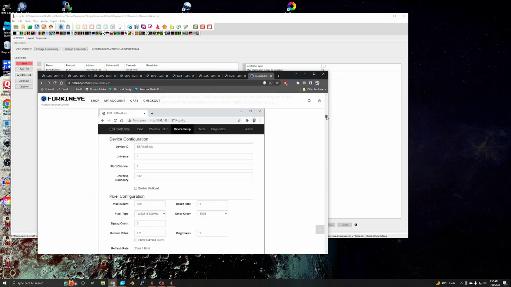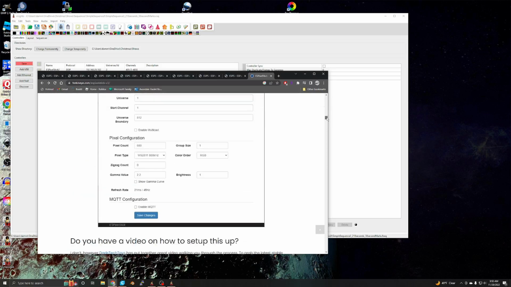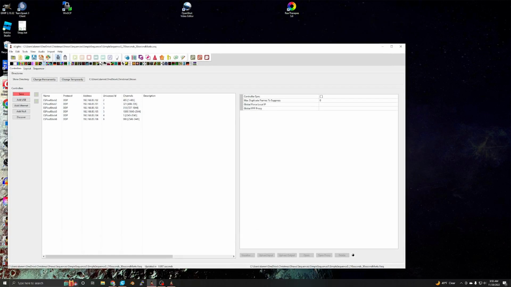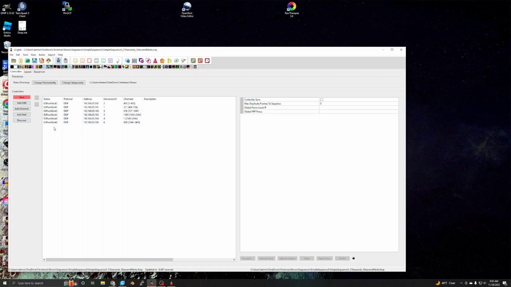I've already done this, and currently I have 7 pixel sticks. I've got 6 of them set up in xLights. You can see this here: I've got 6 that show up under my controllers tab. I've got a 7th. We may see a little bit of remnants from the number 7 because I actually did this and then undid it so I can make a video on it. But I've got 7, and so when I hit discover, we should see a 7th one show up. Everything is on right now. So I'm going to go through the process of getting the 7th in.